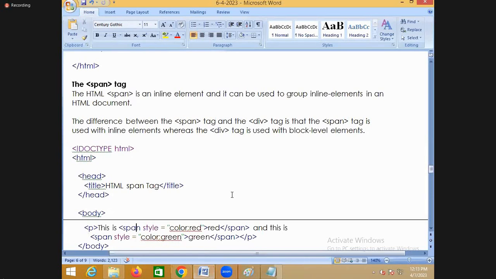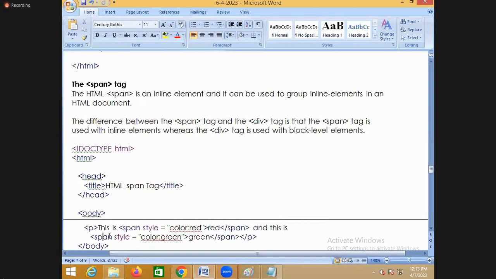Suppose inline means, I said just now, bold is there. For example, I said this is a paragraph, and now you are saying span. Now span is for applying a color. Which color are you applying here? Red color. Now within the paragraph, you are applying one style. But how are you applying that style? By using span. Span style color is red, and here it will display in a red color.